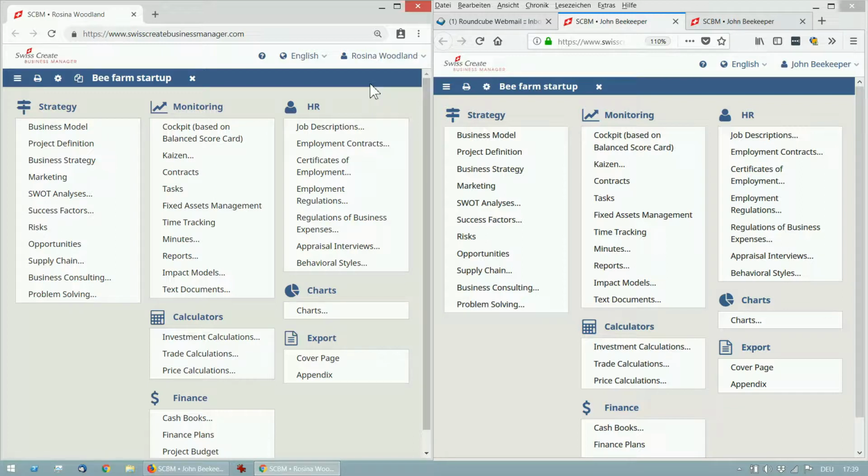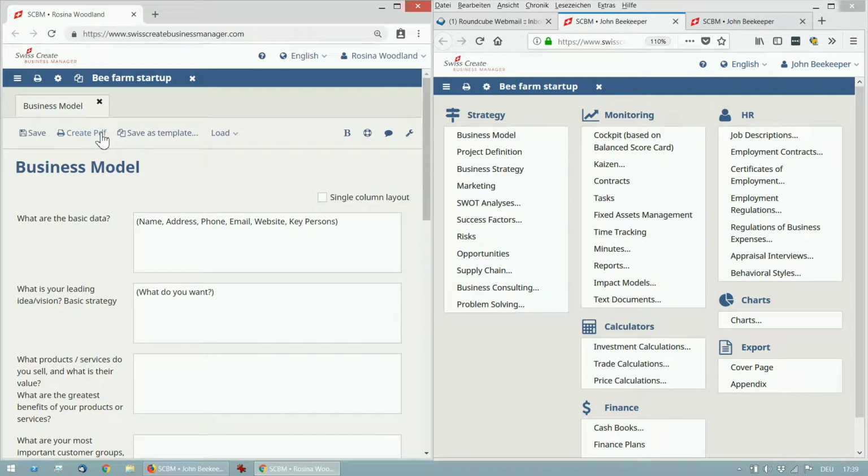But there are some differences between the free and the licensed user. The licensed user can access the administrator mode. So if you open a module, you'll see the button for the administrator mode on the top right. Free users don't have that button.